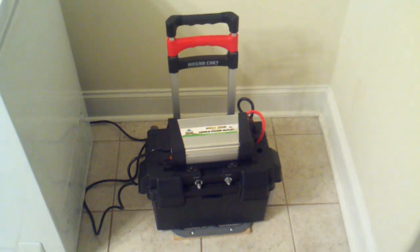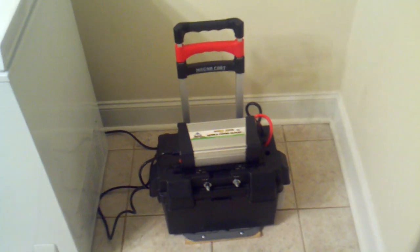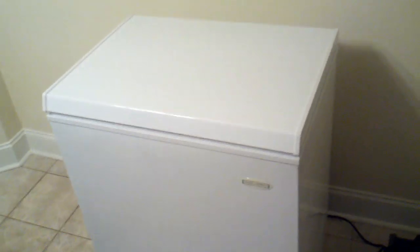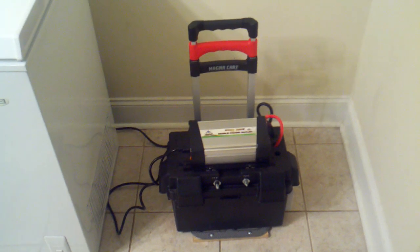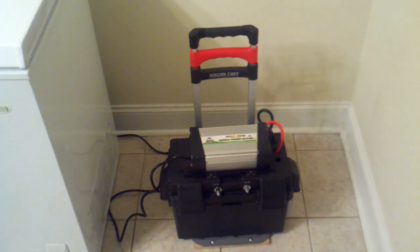I've proven it for myself. These little portable solar generators work great. I believe they're better than gas generators in the sense that I ran this thing for 24 hours and the battery was only taxed when the compact freezer needed power to turn on the compressor. If you run a gas generator, regardless of whether the compressor turns on or not, you're still burning gas — but this only consumes power when necessary. YouTube, if you have any questions or comments, feel free to drop me a line and I'll try to answer them the best I can. Take care.